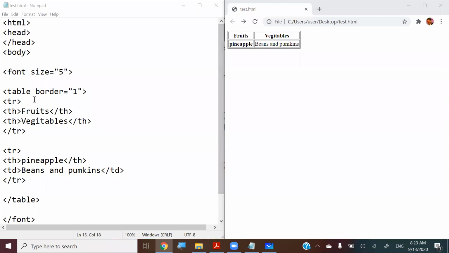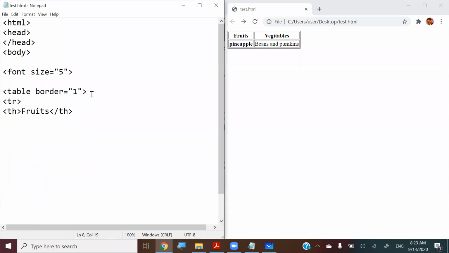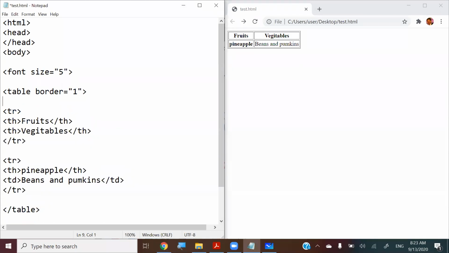and we got to know the border attribute should be given some value, otherwise you won't be able to see the borders in your table. And now I'm going to introduce you one new tag which is called the caption. This should be used just after the table tag, right?